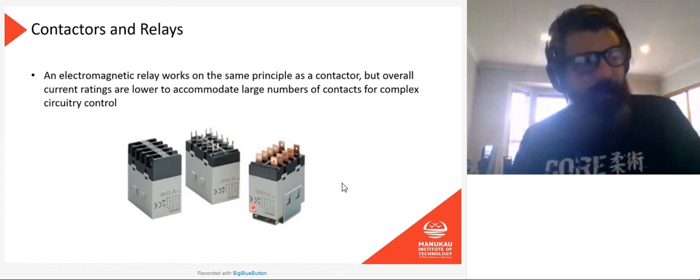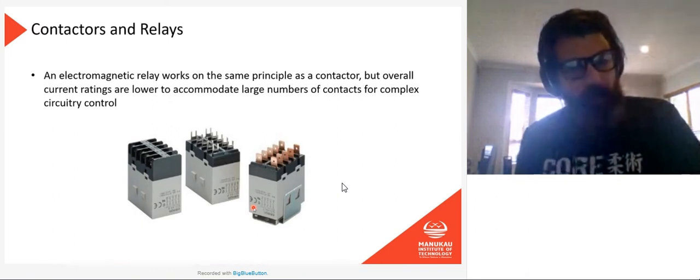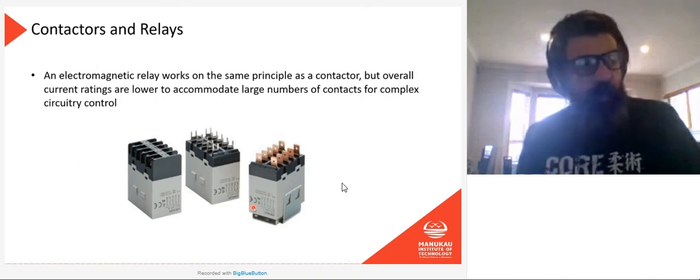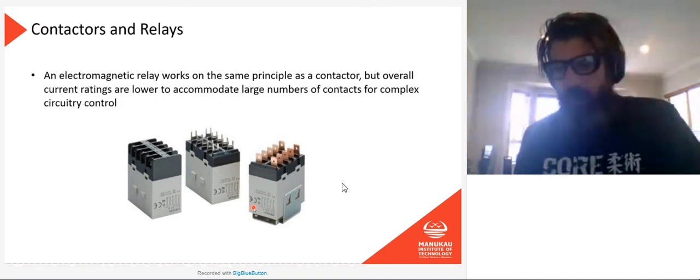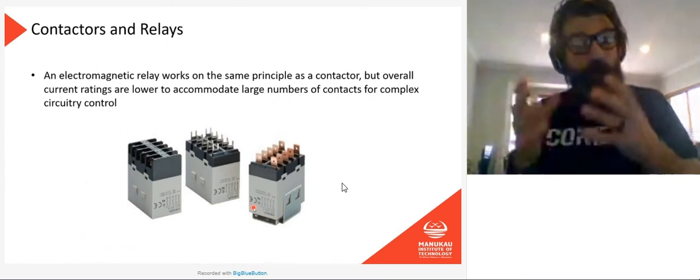A relay is something small. You can hold it in the palm of your hand, and you generally use a relay as part of your control circuits. A contactor is a bit bigger, maybe the size and weight of a coffee cup. But they do exactly the same job. They work on exactly the same principle.